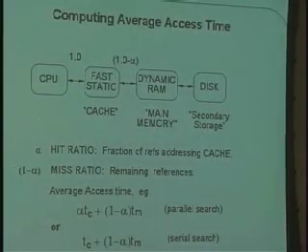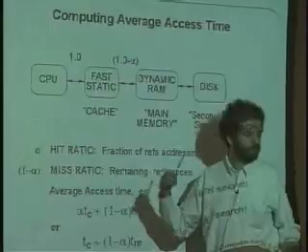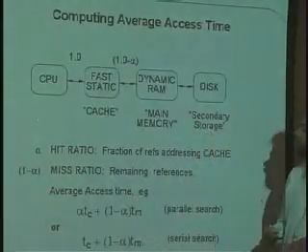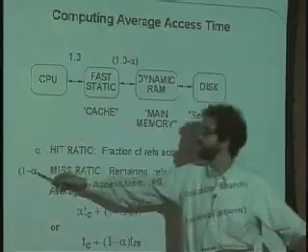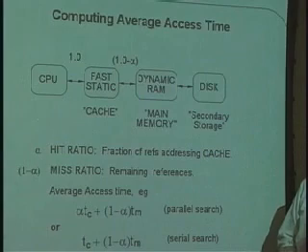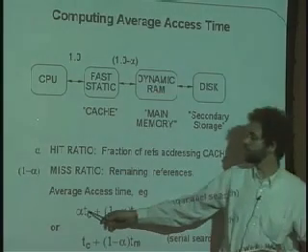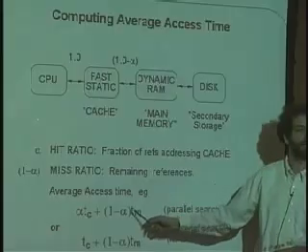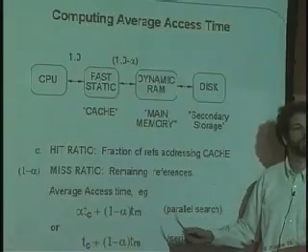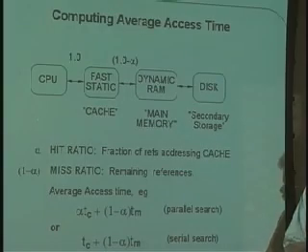the long time. Well, there's a very straightforward formula where you say basically the hit ratio, alpha: what fraction of the time, where 1 means all of the time, do you get a hit? And 1 minus alpha is the miss ratio. What fraction of the time do you get a miss? And you can gather statistics on how often you get a cache hit versus how often you get a cache miss. And if the access time of the cache is T sub C, and the access time of the main memory is T sub M, then all you do in order to find out what is the average access time of the computer for doing a load or a store, it's just the weighted average of the two.